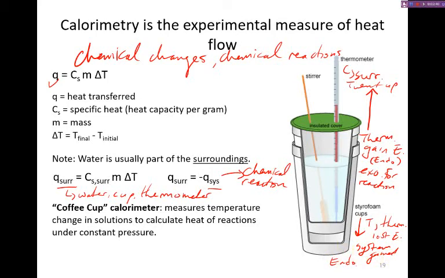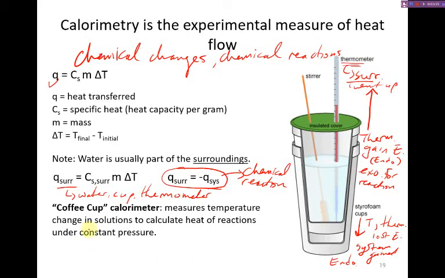These particular concepts are very commonly misunderstood by students. So you want to make sure that you're paying attention to the fact that the thermometer is part of the surroundings, and that when it observes a temperature change, it's observing it for the surroundings. Finally, this is just stating the relationship that the energy absorbed or given off by the system is conversely taken by the surroundings. So if our surroundings absorbs 10 joules, then the system gave off those 10 joules.